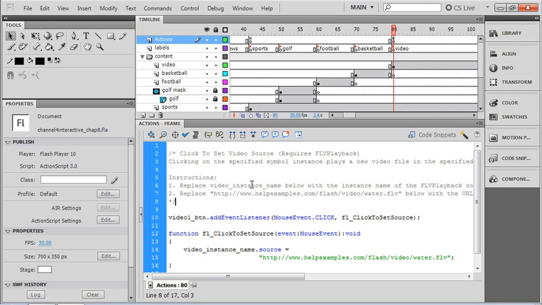We need to replace the video instance name below with the instance name of the FLV playback component. Now that's a new one. So far we've only had to pay attention to the button names, like Video_1_button here. But you'll notice that we have the video instance name here to fix as well. We also have to place into the source the path to our video files. Our two video files are sitting right next to the FLA file, so we won't have to add any folders to our path navigation. I'm just going to select everything inside of the quotes here, and we'll type in the name of our first video, which is ballooning.f4v.